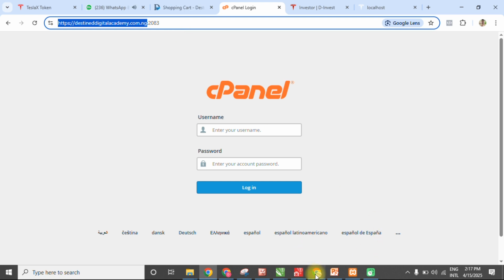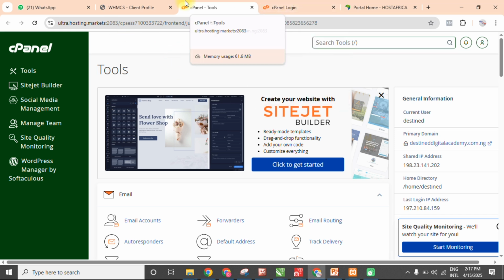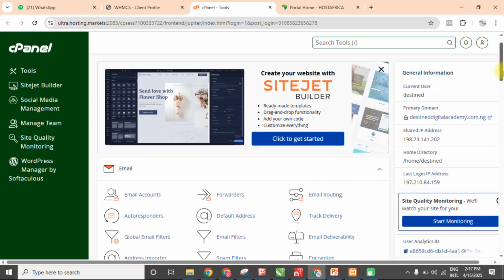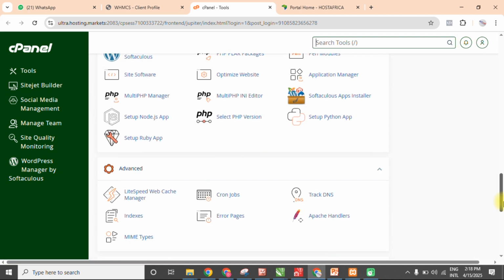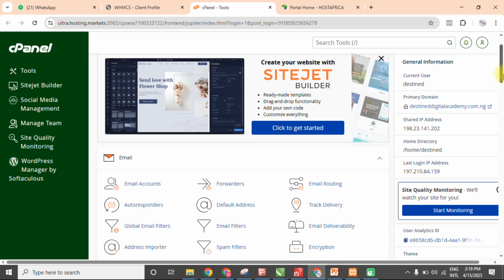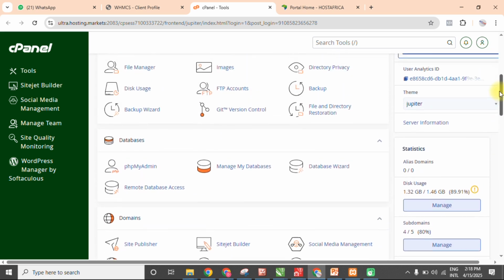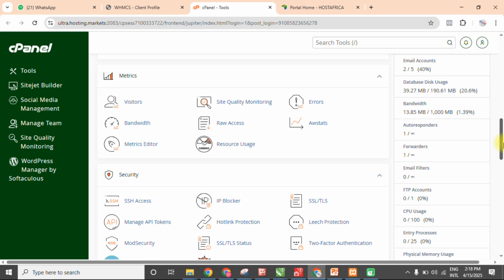So let me head over to my second browser where I already logged into my hosting account, and this is my cPanel. So yeah, I already logged into my cPanel. This is what you're going to be getting when you purchase your cPanel. Now I want to create a subdomain.